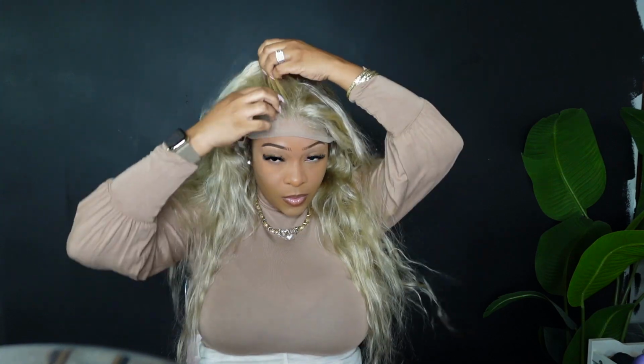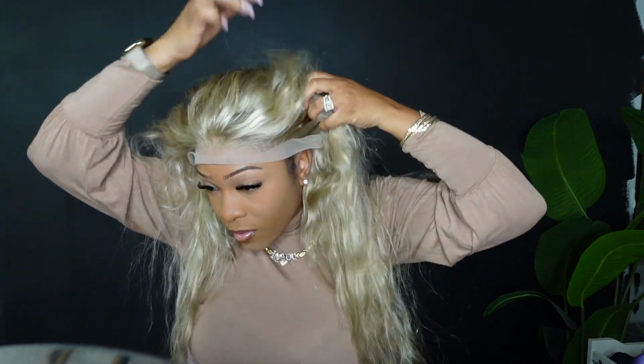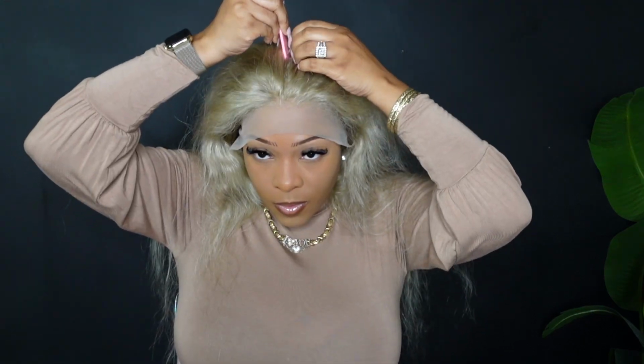Hey girl, hey. So today I'm going to be installing this 13 by 4 blonde lace frontal wig from AshimaryHair. I hope I'm pronouncing that right. But yeah, this is a blonde wig with some dark blonde highlights.